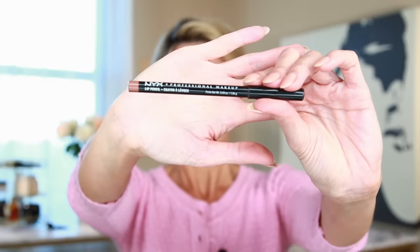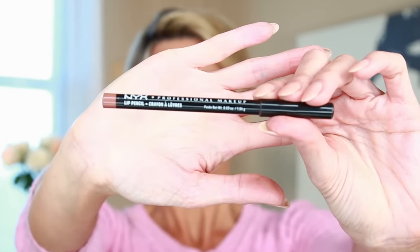Now moving on to lips. A pencil I've featured many times: NYX in Nude Truffle. I love it because it is the perfect nude. It's a pencil I wear with almost anything except a red. It's a great border color that I like to smudge and blend — almost like you don't have a pencil there, but it gives a great shadow border. I don't like a harsh line, just more of a frame to work with.